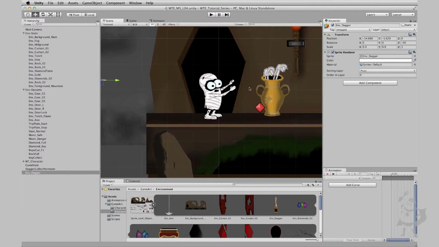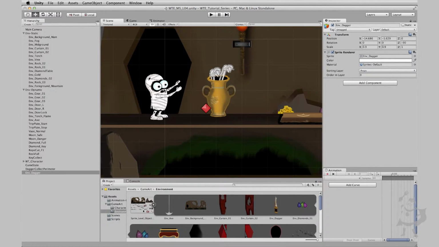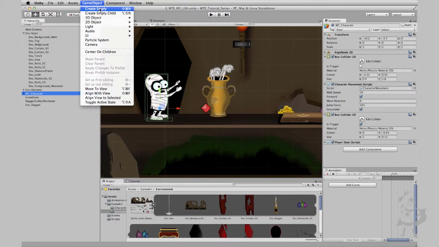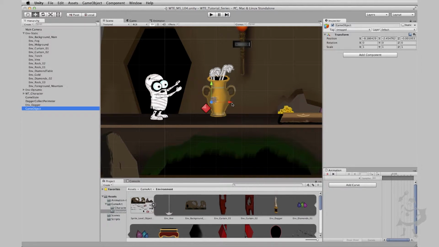But next we need to actually create a spawn point for this Dagger. Where is this going to be created in the game? We need to tell Unity that. And I want it to shoot out from our character. So let's collapse all this stuff here. Just going to click on my character. I'm going to create a new empty game object. And let's move this over to where he throws it. I'm assuming his arm's going to be around here when he's done with his throw animation. So I'm going to keep this spawn point right there. And I'm just going to call this Dagger spawn point.